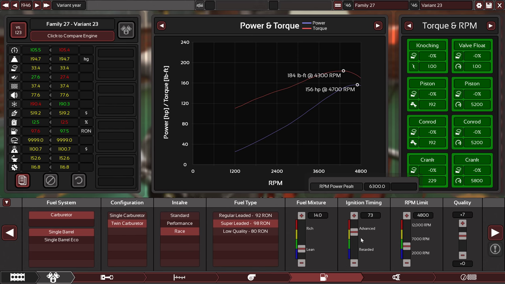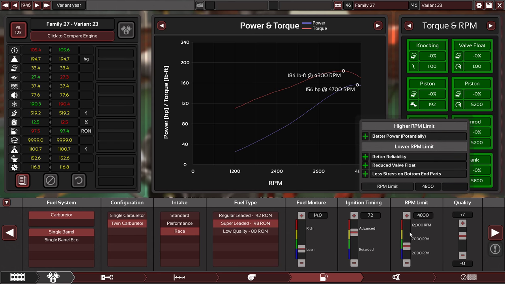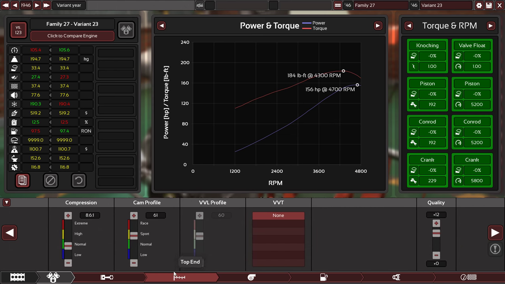No, this won't make any difference. Actually, decreasing the ignition made the engine more torquey. That's impressive. Yes, I think there's nothing else to do now. Yes, a little bit of compression won't kill the engine. Yes, I think this is perfect.